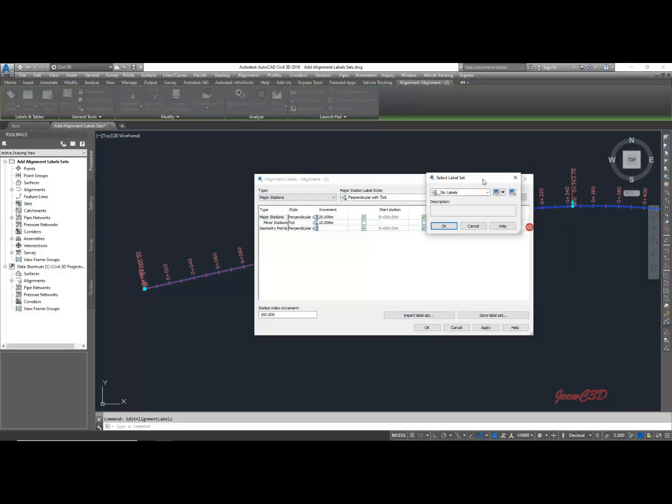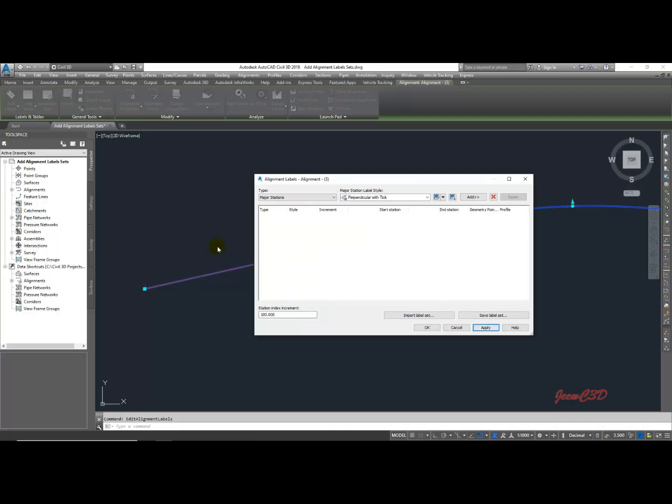Then it shows me what are the label sets currently appear. If you don't want to see any labels from the alignment, you can select no labels. You click OK and you can see no labels here. If you apply, these labels would be no longer here. Everything would be disappeared. So if you select something like all labels, it will be populated with so many labels.